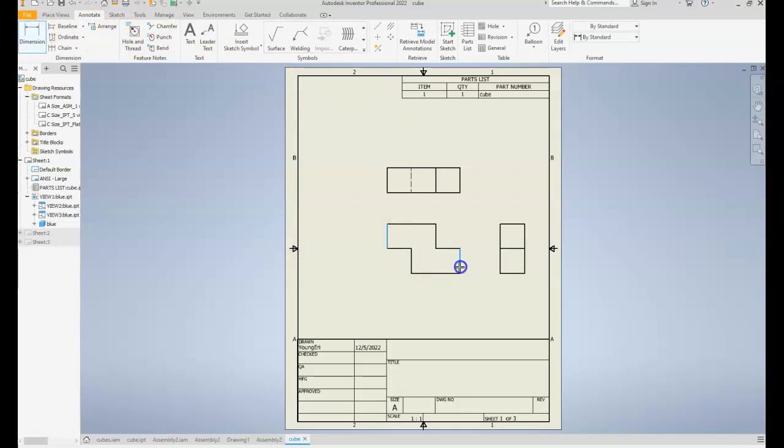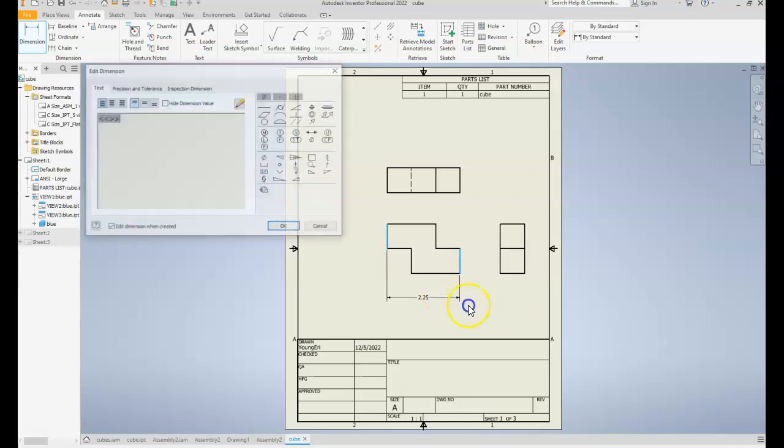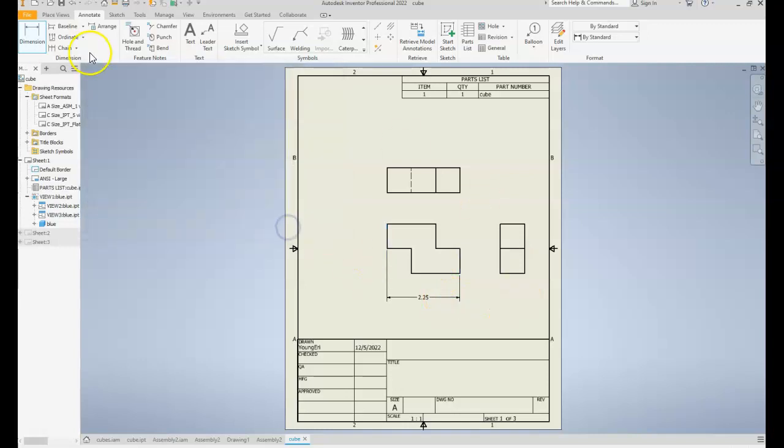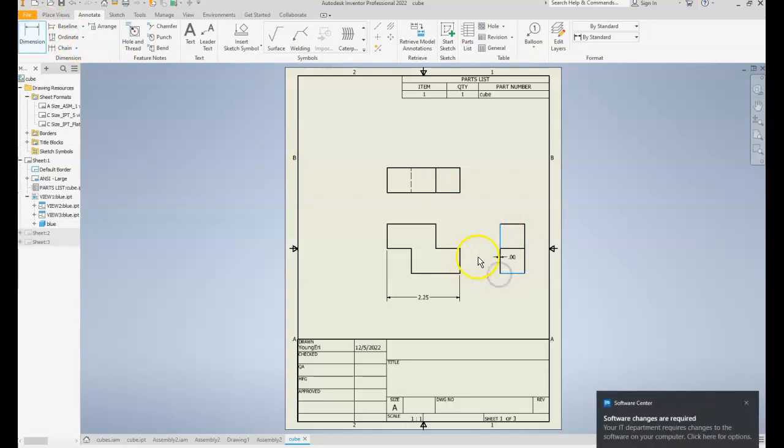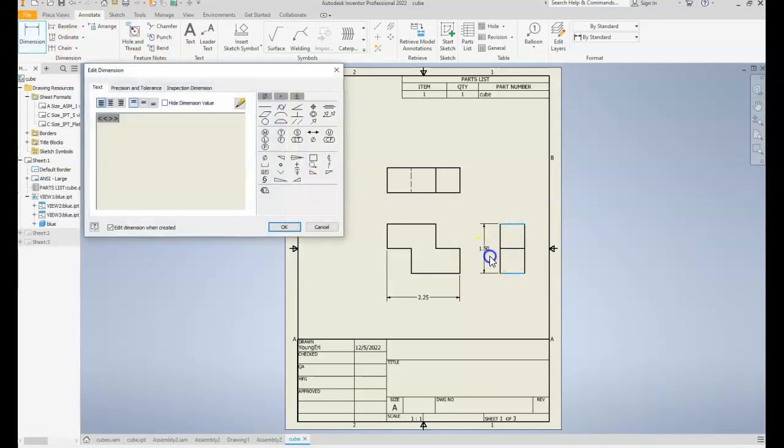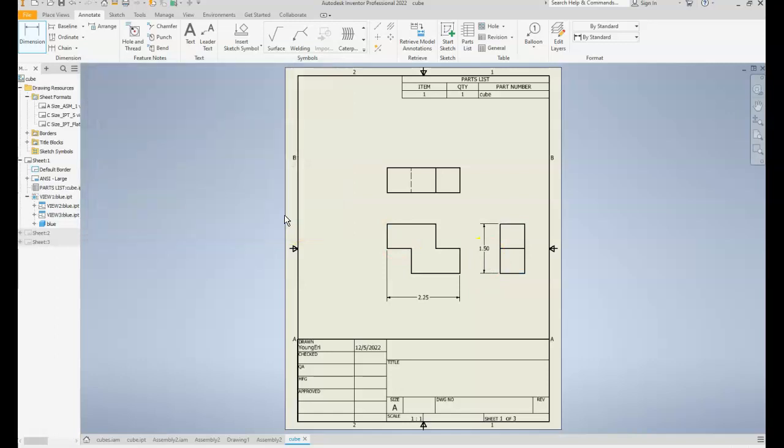Bam, bam. There we go. Okay. You're going to place each of your parts, 3 views, drawn just like this.